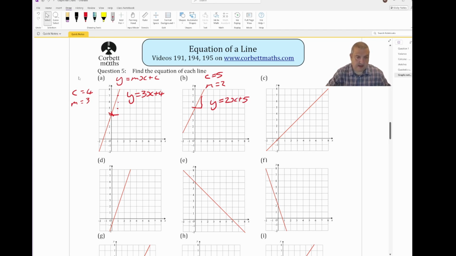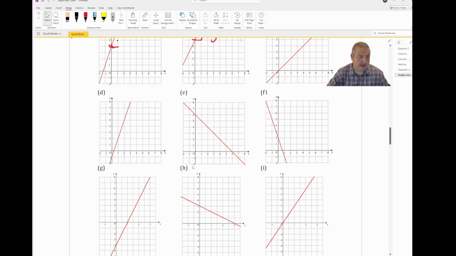I think the others you could have a go at, but E, obviously when it starts to go the other way, that gets a bit more challenging. Let's have a look. So we need to find m and c. c here is going to be equal to 6, because that's where it crosses the line. And every time we go across 1, it goes down 1. So the gradient here will be minus 1.